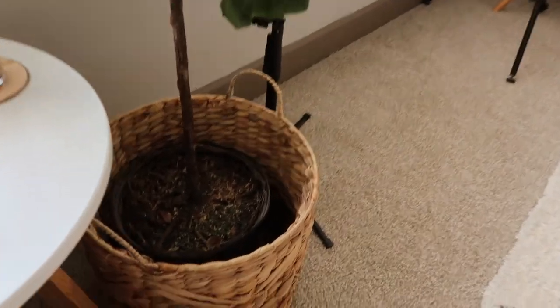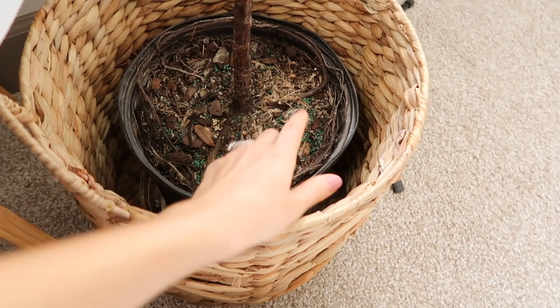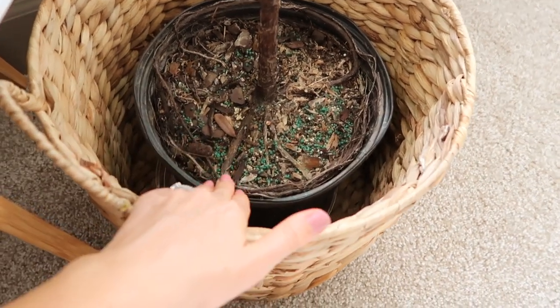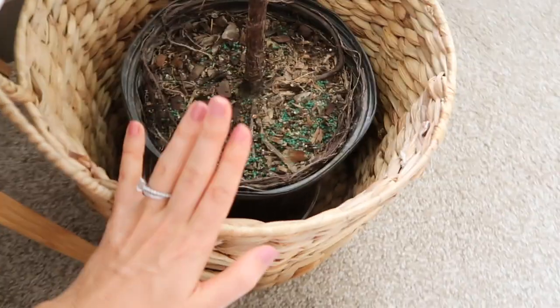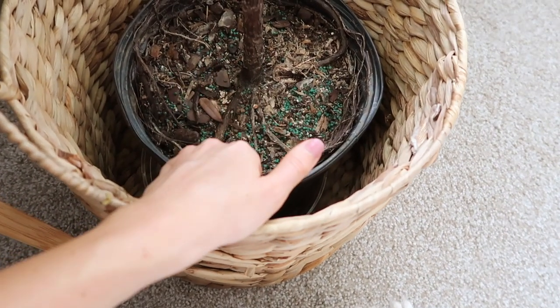So that was a success, and now I'm just going to eat some lunch and then I need to meal plan for the week. I have a couple ideas of things I want to make, but then I'm going to run to the grocery store. I also have to get a new pot for my fiddle leaf fig because we've had him for almost a year now, and it's springtime, obviously, and this is the perfect time to repot your plants if you feel like they are ready to grow some more.